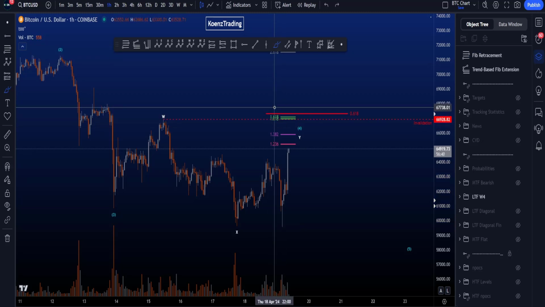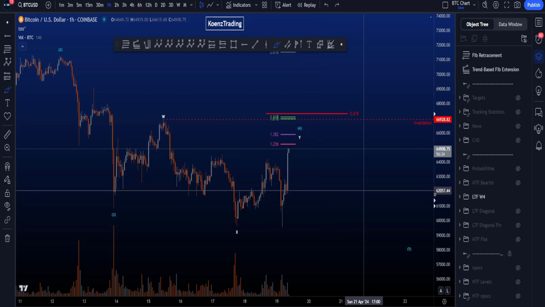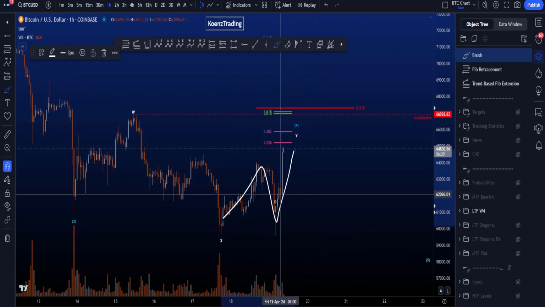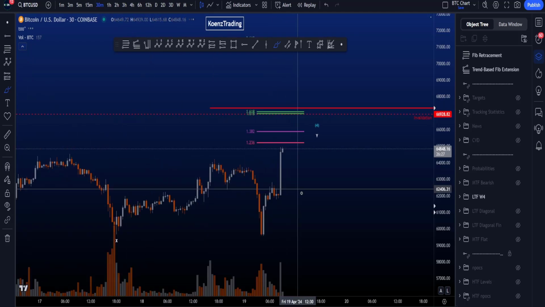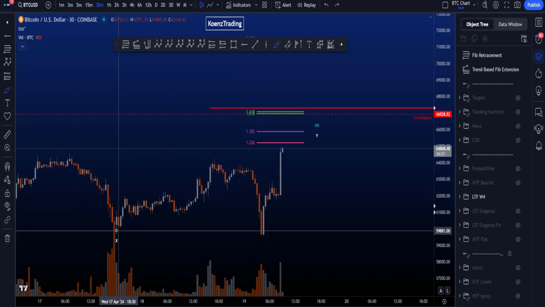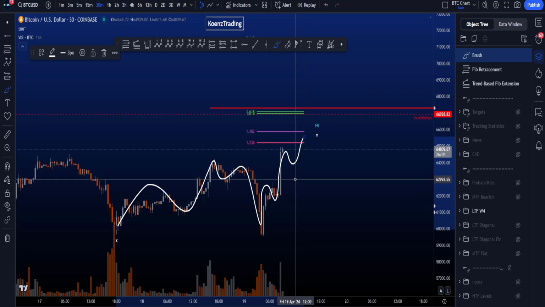But as you can see, that's pretty much on top of the invalidation, right? So preferably in this scenario, you want to see price turn around here. That does mean that in this wave Y for an ABC, we're still looking for a sideways range in a wave 4, 1, 2, 3, 4, 5, because a wave A is a 3 wave, B is a 3 wave, and then a 5 wave is C towards the upside.